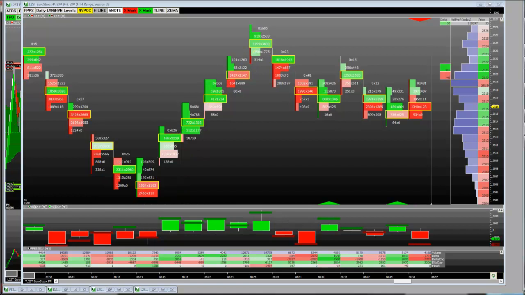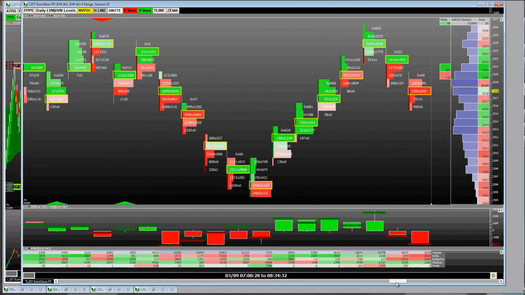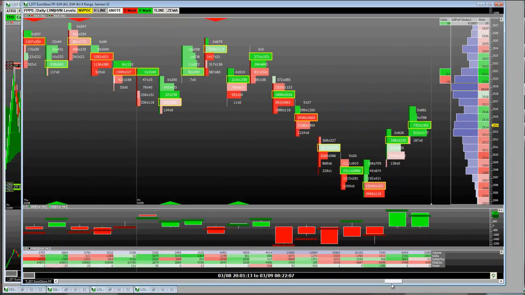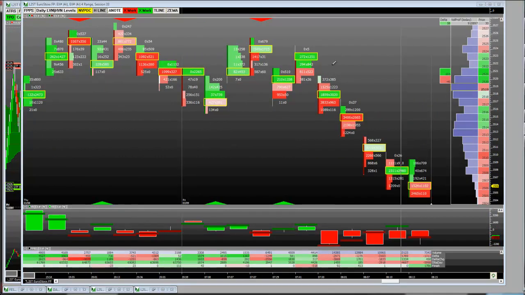You'll also see it on the other side. I mean, here we see buyers lifting the offer, 605 lift the offer. Not quite a P formation. Let me find a P formation. It's quite commonly there. Actually, you saw it here in the next bar, but this is where we see the P and B formations quite commonly. Maybe you saw it here, actually. Look, lots of volume lifting the offer. Now, we did uptick. We only saw 5 lift the offer above it. But you can see a lot of volume concentration at the high of the bar here, and we couldn't get through that offer at 2523. Okay, we couldn't get through it.